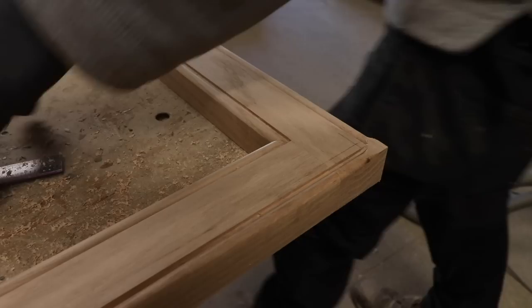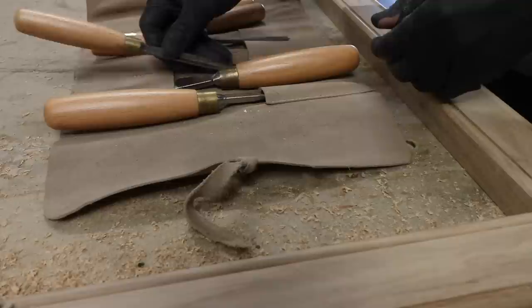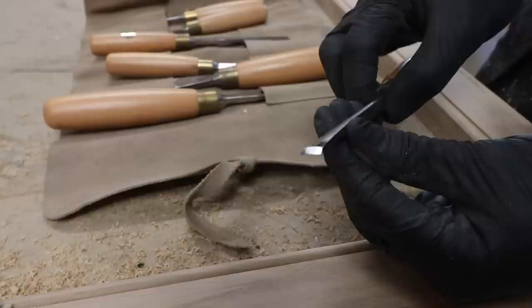Then we just need to finish that off a bit by hand, so a bit of tool porn. These don't come out very often. Oh, a bit rusty, look at that, nasty. These are my letter carving chisels. There's a lovely little fishtail chisel in here that's perfect for getting in the corners, because it's got this edge to it, so it gets into them nice curved corners dead easy.